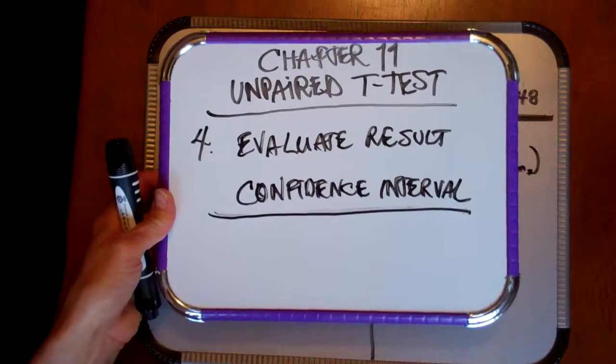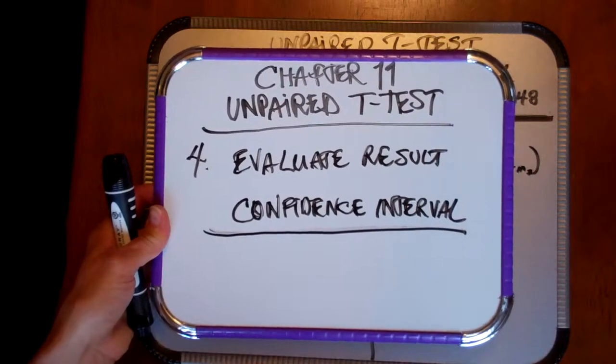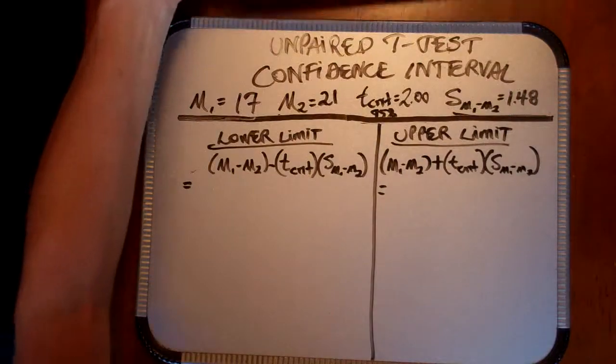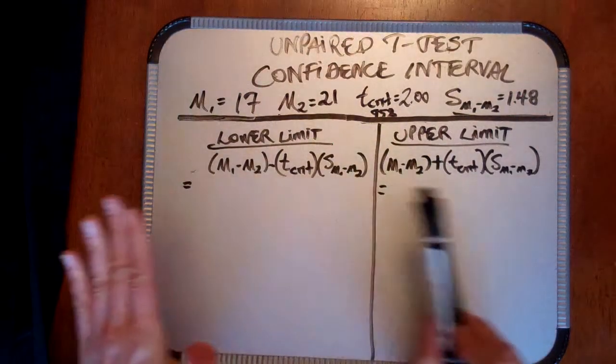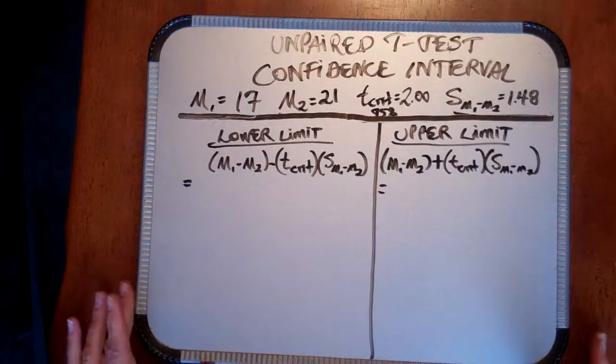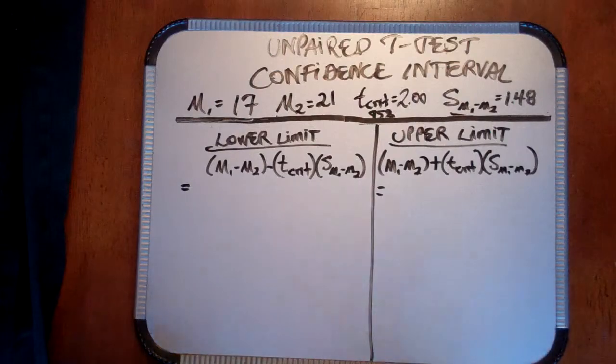You've come to the last step of evaluating your unpaired t-test statistically significant result, and you're going to now calculate a confidence interval. Now, you're going to recognize some of the features of calculating a confidence interval, but you have to, of course, remember that in the unpaired t-test, you're evaluating the difference between means. So the values that you use reflect that.